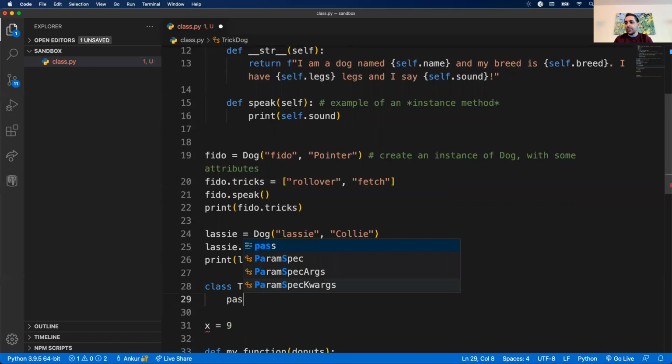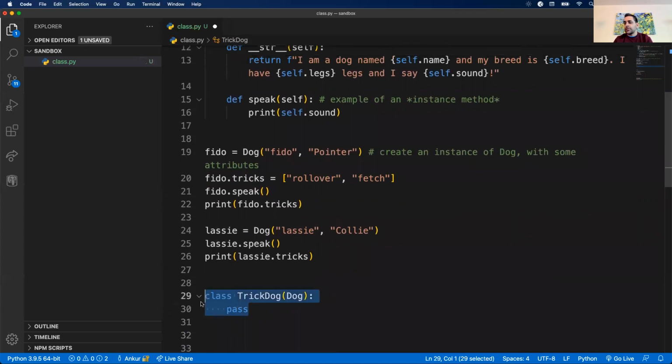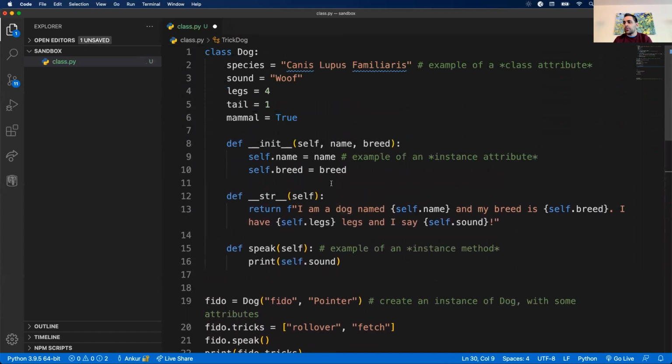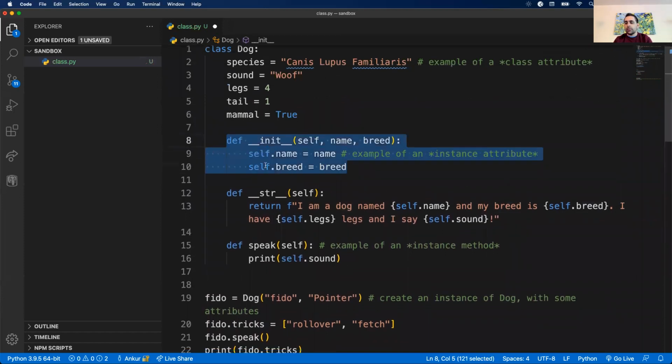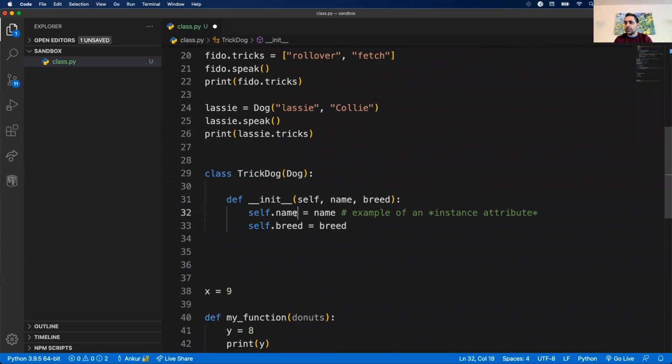So in this case, if I created a TrickDog class, sorry, I'm writing all this code kind of messily. This TrickDog would have everything that a Dog class would have, but in addition to that I would create an init method. Again, I'm going to lose some of you here, so I don't want to get too involved. But I would have tricks here.